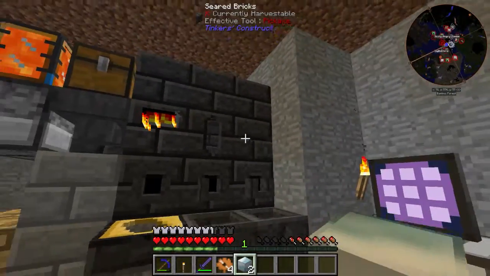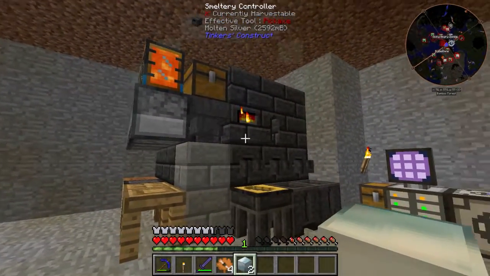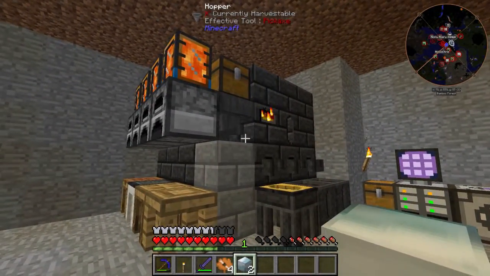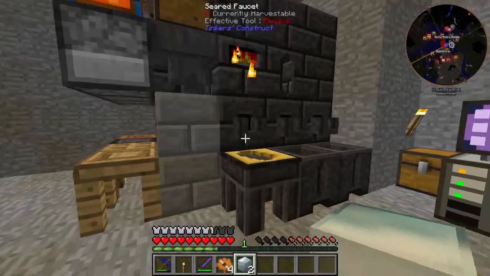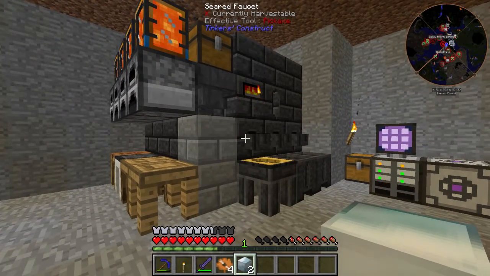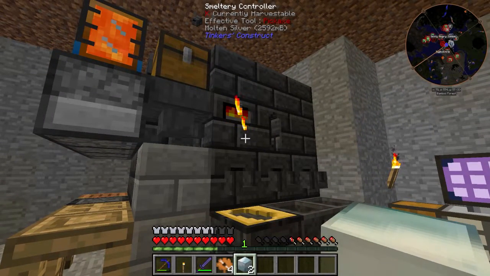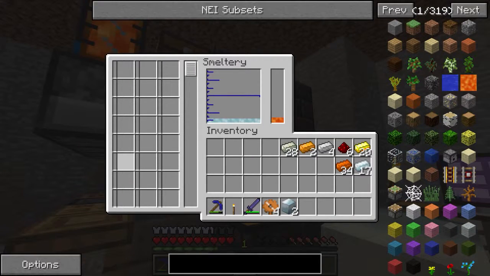But all of this is made out of seared brick. A lot of people use Tinker's Construct. I love using Tinker's Construct. The smeltery is fantastic in how easy it is to cook your ores multiples at a time. This one right here is a 3-tier, which will allow us to make 27 ingots per unit. If you look in here, I have 27 slots that I can actually put stuff in to smelt down.